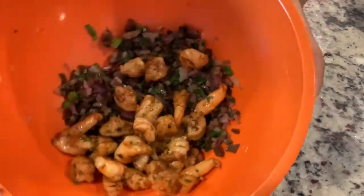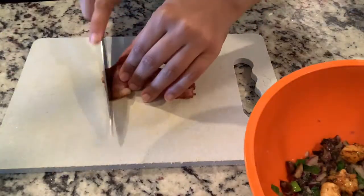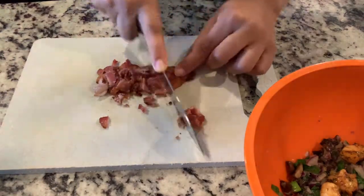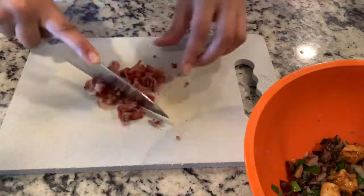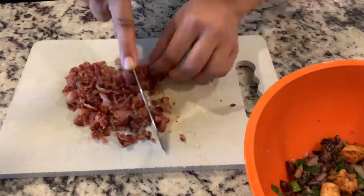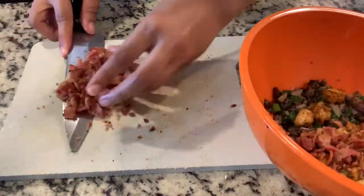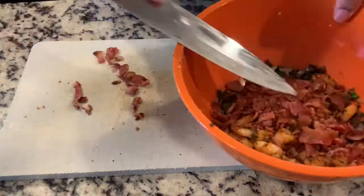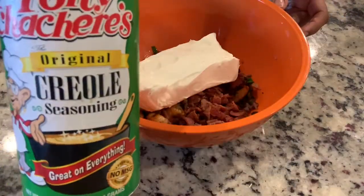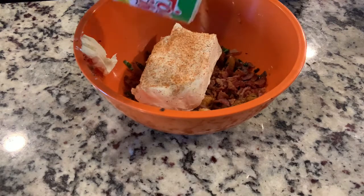Now that the shrimp is finished, I am just going to cut up my bacon so I can add that to my bowl as well. Next, we're going to add 8 ounces of plain cream cheese to our bowl, and then we are going to season that. I don't measure my seasonings. When the spirit says stop, that's when I stop.